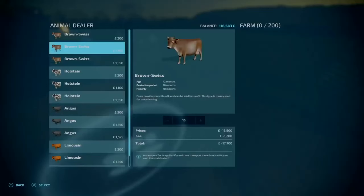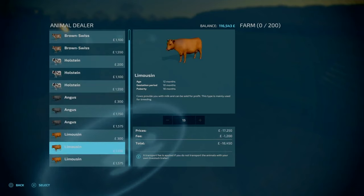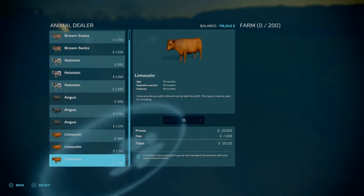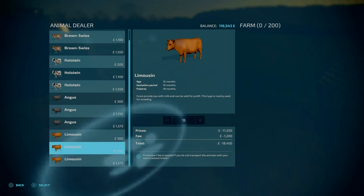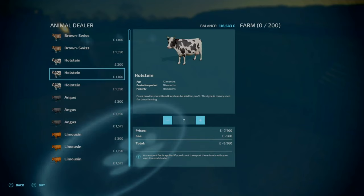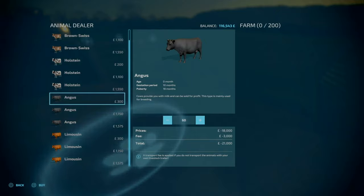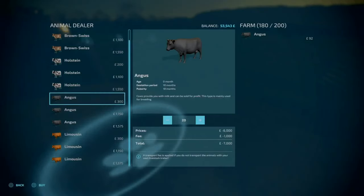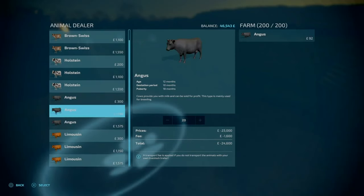Silo, yes we know. This is going to be the cows. Alright, fair enough with these. Yeah, 18 months. These are the ones we're thinking of. I'm thinking, in reality, we can get some not as aged cows like these ones, 12 months. If I'm selling for when they hit puberty, I'm still getting profit. Maybe, just maybe. Oof. Actually, you know what? Heck it. I'm gonna go for it. Let's just get a bunch of bulls in. So, that is 200 Anguses.